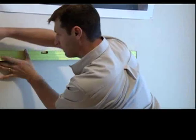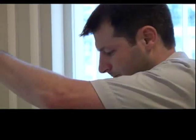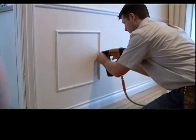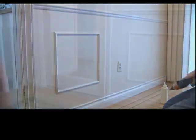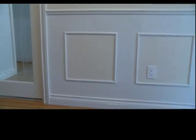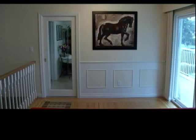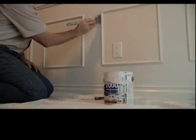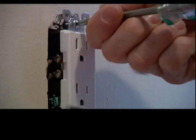Another technique he suggests is called wainscoting. Wainscoting is basically panels along your wall, and it just gives it an older look and a more richer feel to the house. You can just do it with a panel mold and make it look like the illusion of wainscoting, which is a simple way a homeowner can do it. The end result after a hard day's work is this. With a coat of paint for the wainscoting and new outlet covers, the renovation is complete.